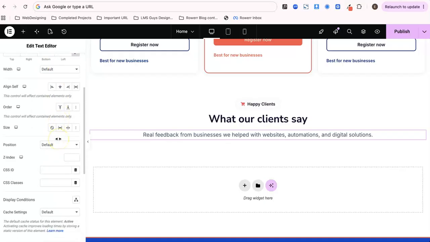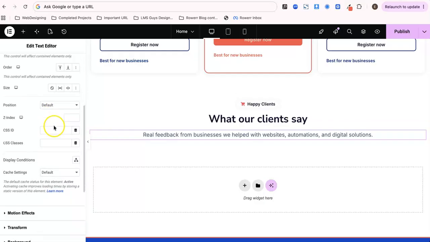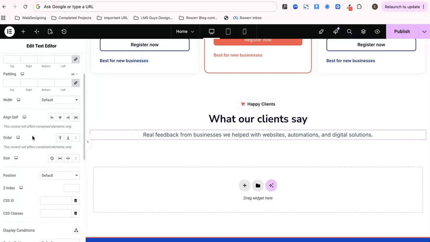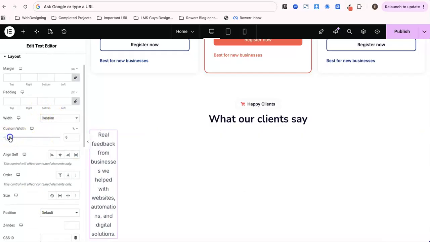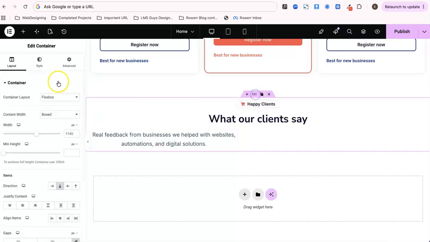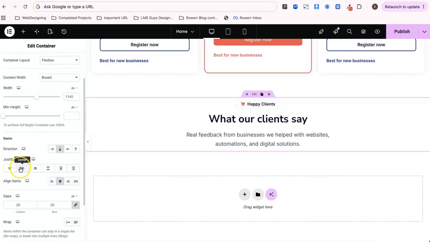So what we will do, we will go here, and width, custom width, and we will decrease its width to this, and then we will go here, make it center.